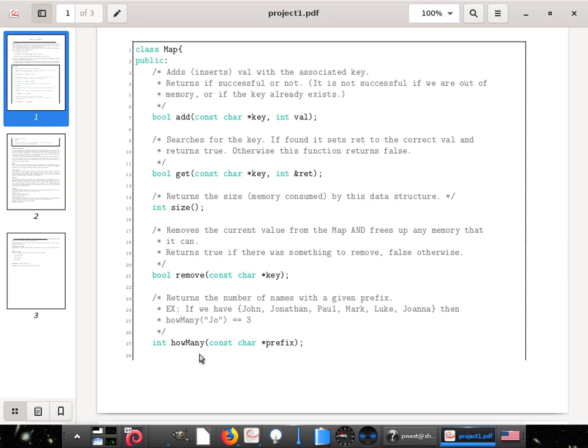All right. M dot how many? So this is going to return how many names start with that. So how many names start with that? 2. M dot how many?